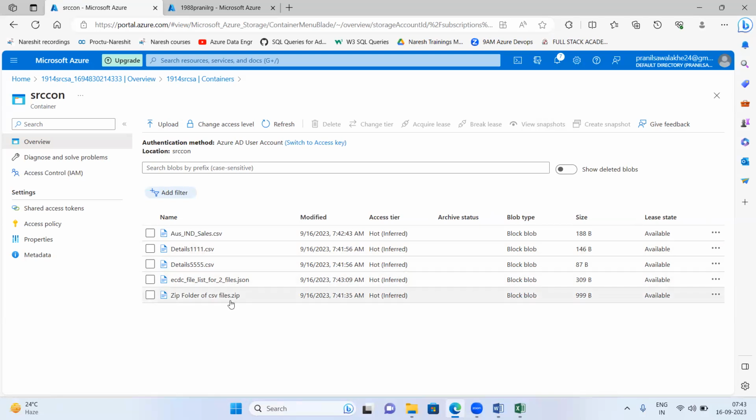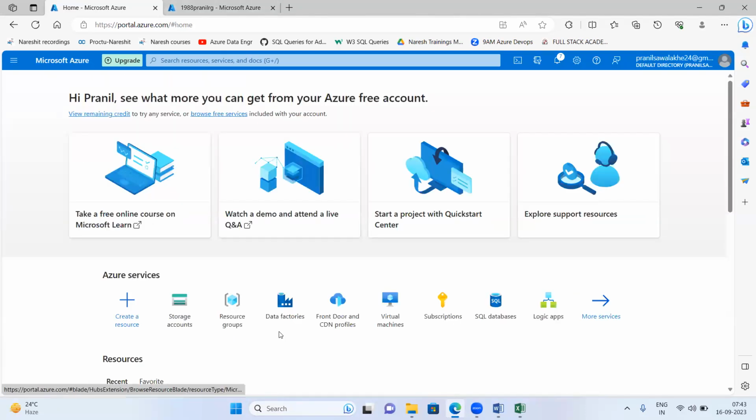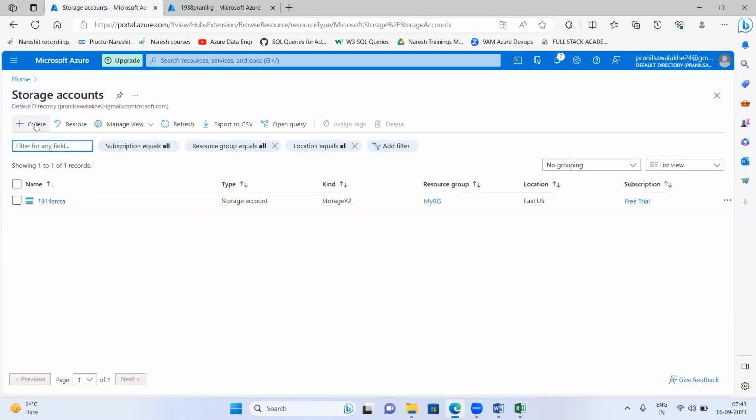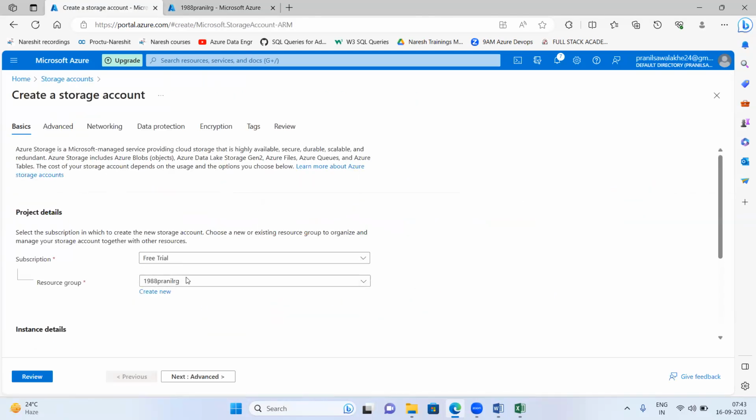So now I'll use a copy data control, and in that I'll write an expression in such a way that among all these files, only the CSV files are copied to my destination. The rest of the files, I don't want. When such a business requirement comes in, this is how to fulfill it. We are doing the demos here in ADF using different types of controls and activities. This is our source. Next, I'll create a destination.